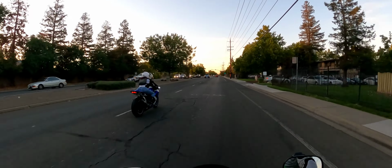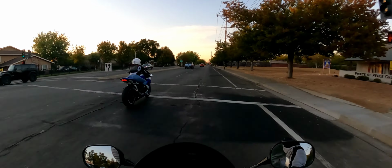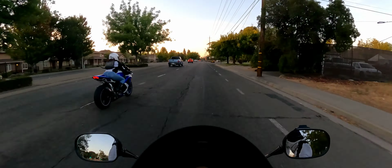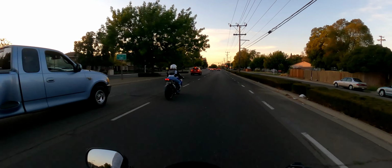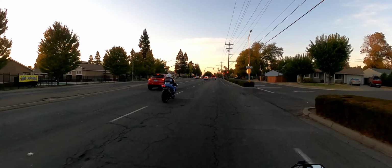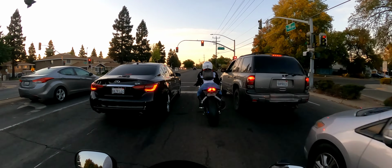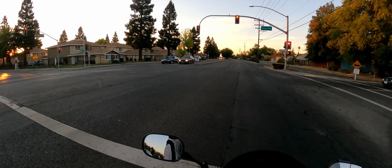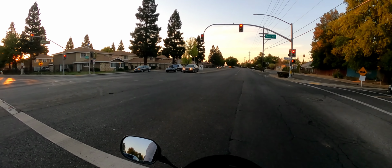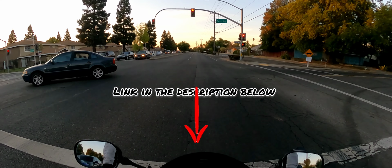I love the way my wife rides. It's just like me. She rides just like me. Except for the wheelies, but she's about to be doing them soon. You gotta stay tuned, because as soon as we get her a bike to wheelie, because she doesn't want to wheelie that bike. It's too pretty. She likes it a lot. So she doesn't want a chance damaging that bike, which is smart. She saw what I did. And if you guys haven't seen, go check out my video where I loop my R1.